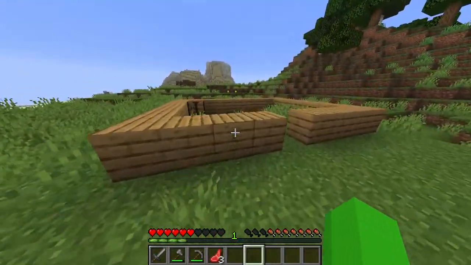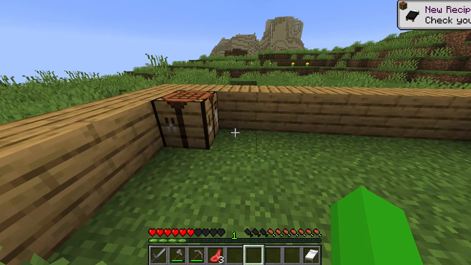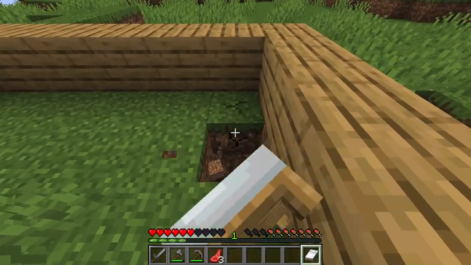Also, if you have 2 iron, you can craft shears, and it will give you 2 wool most of the time, and you don't have to kill the sheep. So you can make a wool farm, wait for the sheep to regrow its wool.